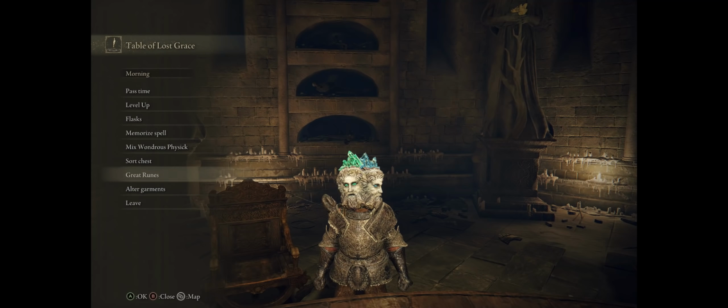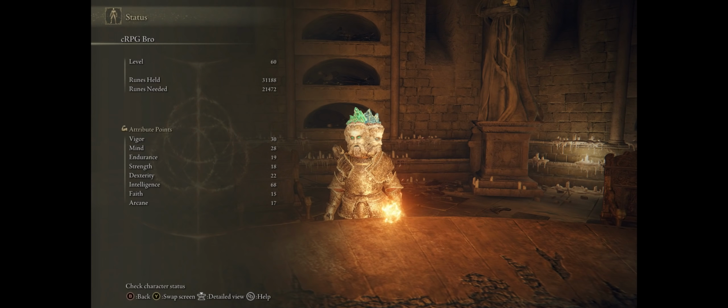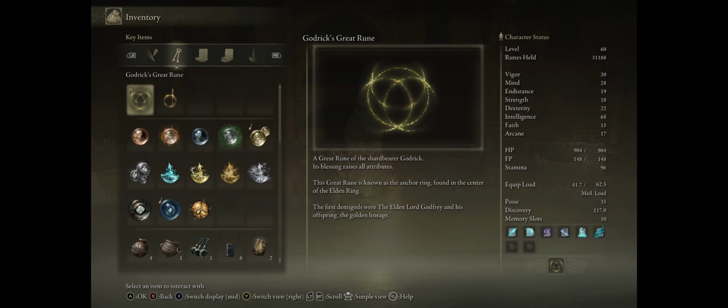The first and probably the most overpowered of them all comes from a Great Rune, in this case Godric's Great Rune, which has the effect of increasing all of your attributes by 5 whole points. That's how powerful this Great Rune is. We are looking at 40 free points for our characters, equal to well 40 levels for free. You can't really choose where these points are going into, as it's just +5 to all of them.